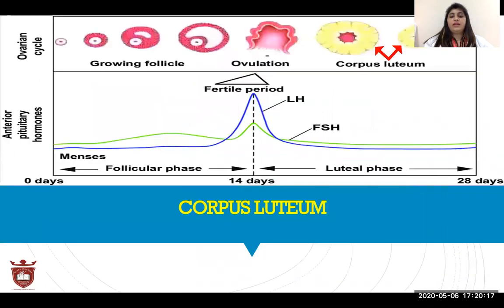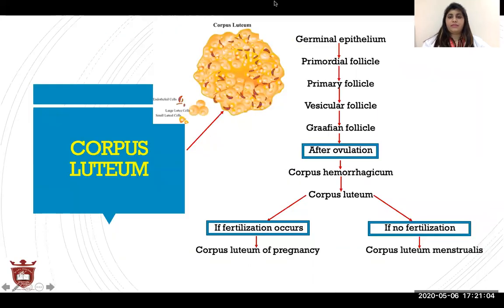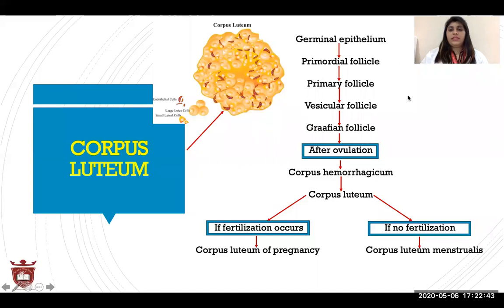During the luteal phase, more and more progesterone is secreted. Progesterone acts as a negative feedback mechanism on the pituitary to decrease the LH surge and FSH surge. The LH and FSH that increased in the follicular phase now have to be decreased. We have already understood negative and positive feedback mechanisms. Through negative feedback, progesterone signals the pituitary to reduce the secretion of LH and FSH. During this luteal phase, the estrogen level is decreased.